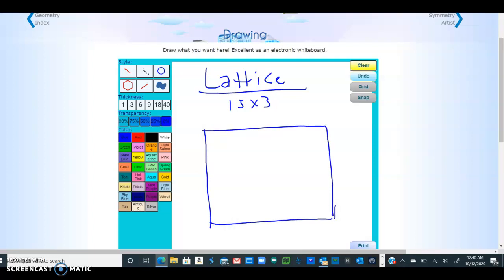All right, and then we're going to draw a line straight down and a line across, and then we're going to bring a line through the middle here and down. And then we're going to bring a line down through here and a line down through there.